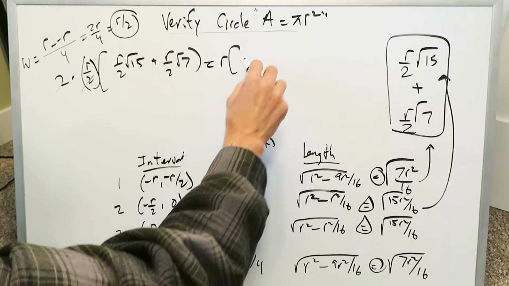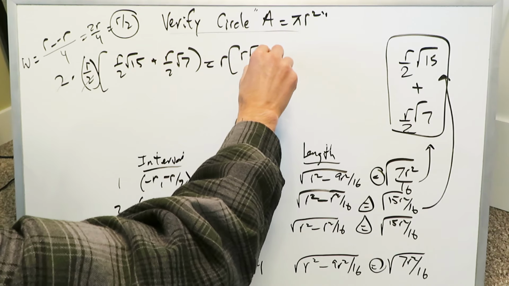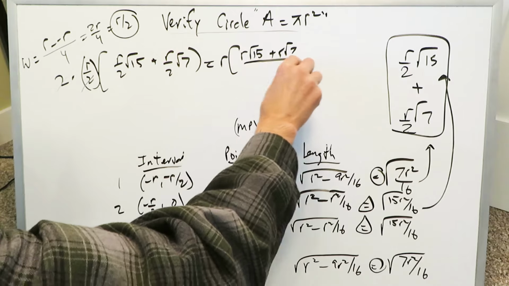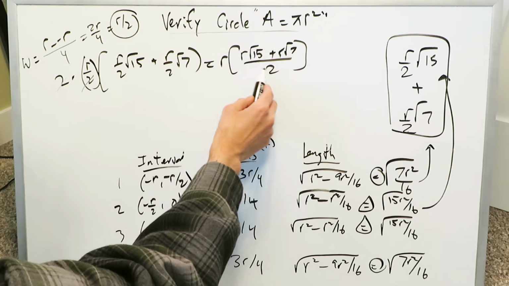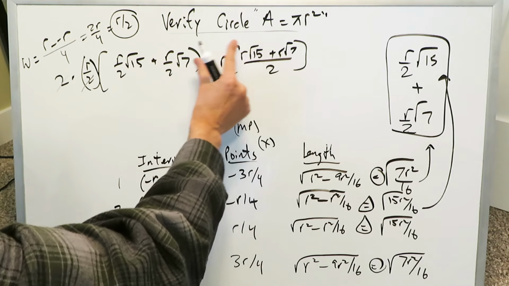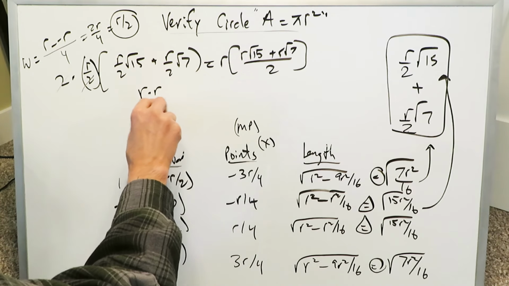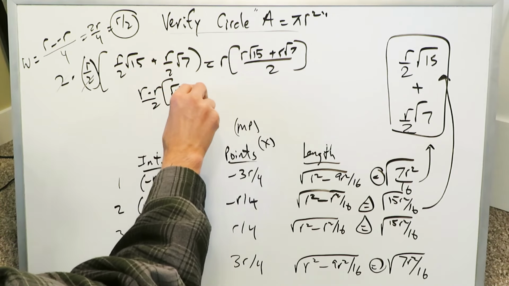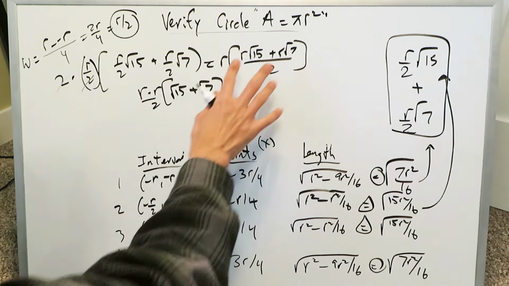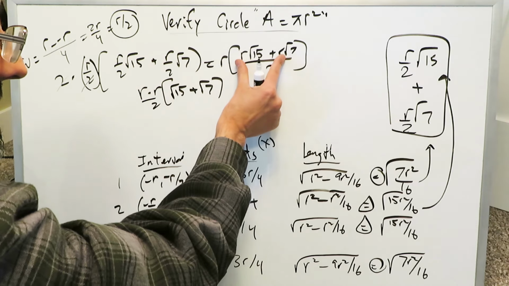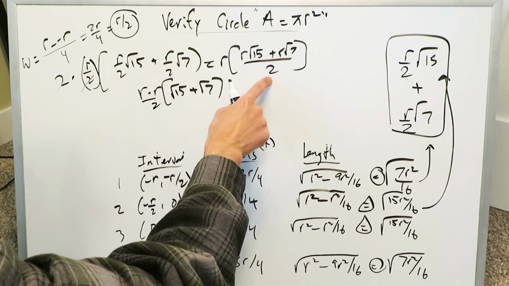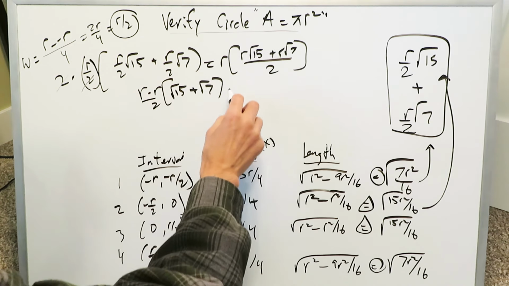Here, you can do a common denominator. You have root 15 with an r plus root 7 with an r all over 2. You can bring this 2 right out here, and you can bring the r outside. You'll have r times r over 2, and then you have a root 15 plus root 7. There's nothing here other than just algebraic simplification. That's it. I isolated this r from right here, brought it out, but I multiplied with this r, and there it is. I've taken this 2 out, I've isolated and I brought it out.